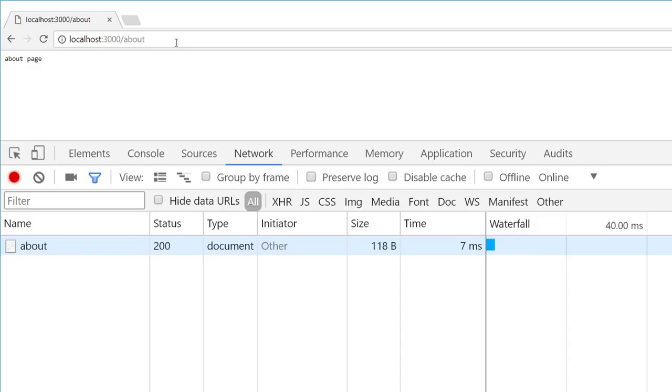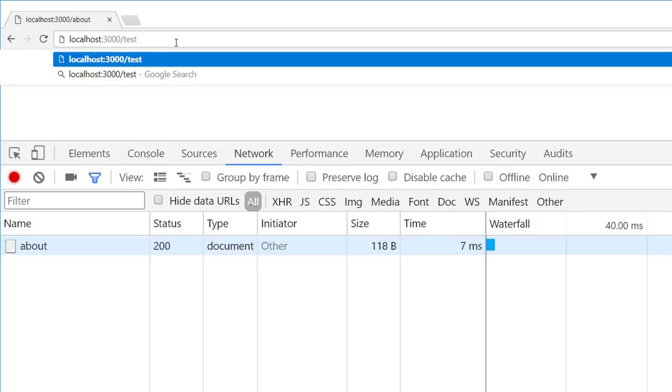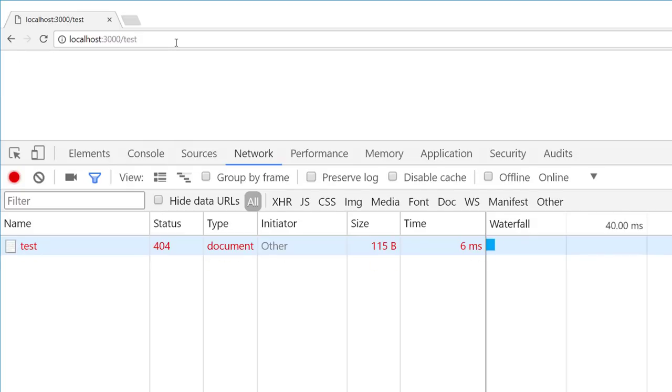Lastly, let's test out the 404 error. Just type in anything random. It doesn't matter. The page should now be blank, and if you look at the developer tools, you should see the status code appear as 404. This is perfect. We now have a server that can display certain content depending on the URL requested. We've also accounted for content that doesn't exist by returning a 404 error.